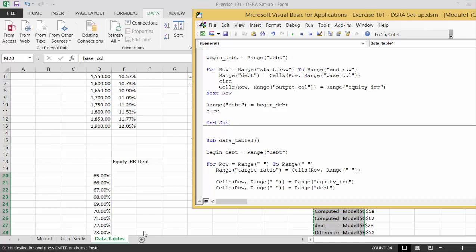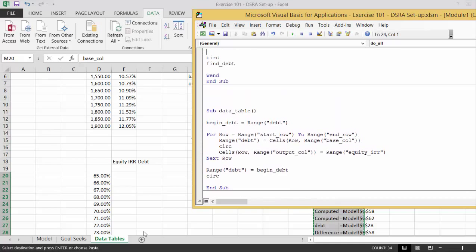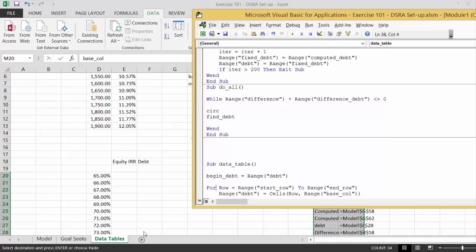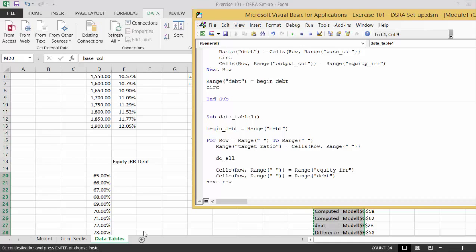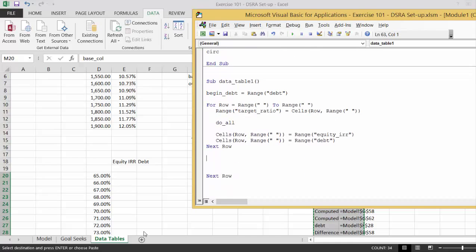And before that, we have to run this famous one we just did, which was do all. So before we press this one, we have to do all. And then if we want to next row, did I already have the next row? I already had that, but okay. And finally, we can then put range.